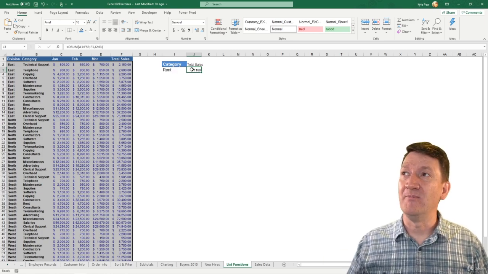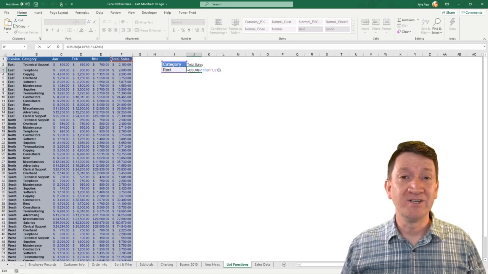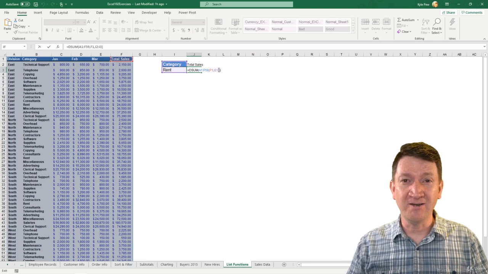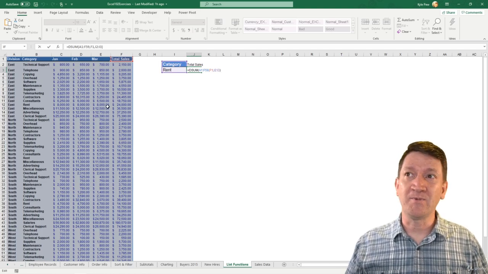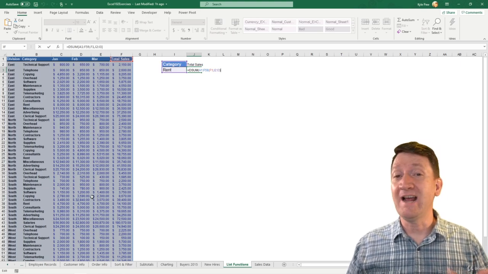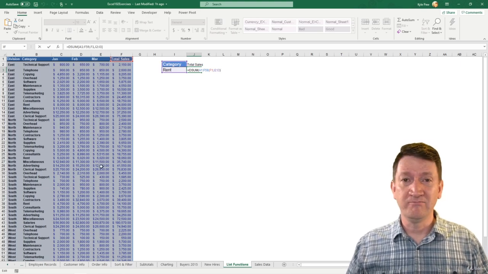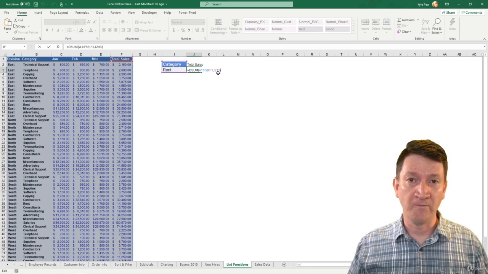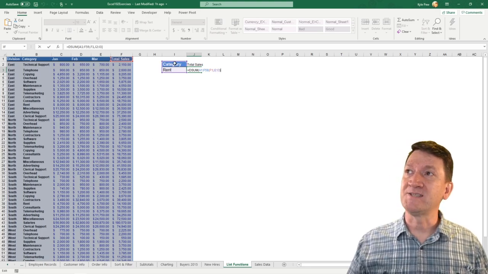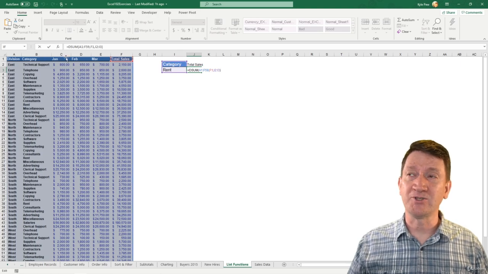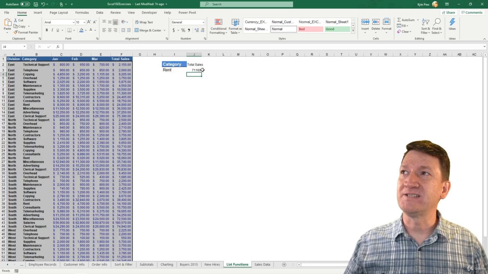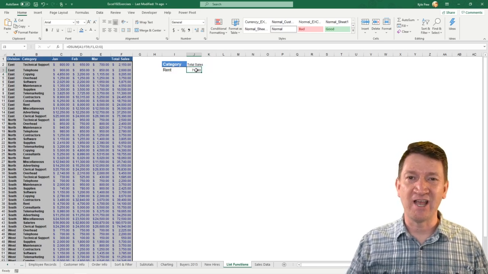This is your DSUM. This is huge. Again, it's summing a range of cells based on criteria. Normally, I would have to do something like filter the list, or go look for those values, and then I would sum it. But here, the list is left alone, no additional work done to it. The function does all the work for you. All you have to do is set up the header, the one that you want to search, and the actual criteria that you want to look for. So try this one out. This is your DSUM function inside of Microsoft Excel.